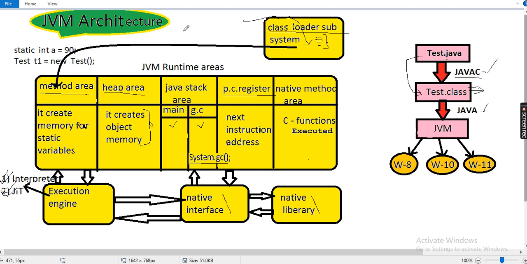Next one is the JRE, Java Runtime Environment. So what is the work of the JVM? The compiler-written file is loaded into the JVM and it will generate output, and that output is converted into a specific operating system understandable format. That is the work of the JVM. So this is the difference between compiler and JVM.